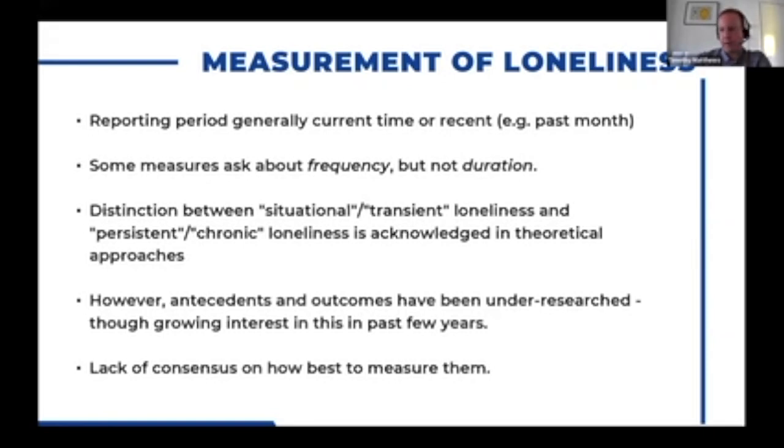Well, because ever since the early days of the loneliness literature, we've known that there is a distinction between more temporary loneliness and more persistent forms that follow people for longer periods of time. And from a research point of view, it would be interesting to see if these different temporal profiles of loneliness might have different sets of risk factors or different sets of outcomes. And while there's growing interest in studying these, there's still no real consensus about how we as researchers can draw a valid distinction between one form of loneliness and the other.